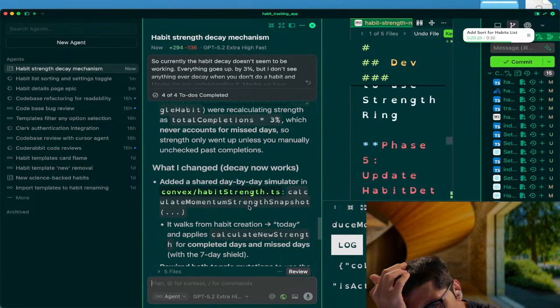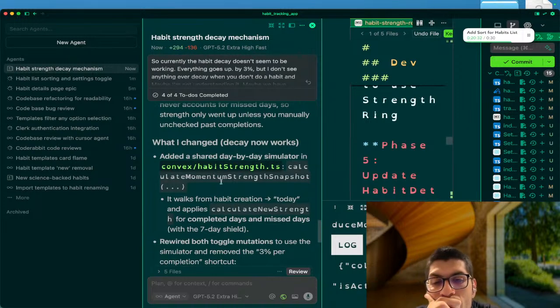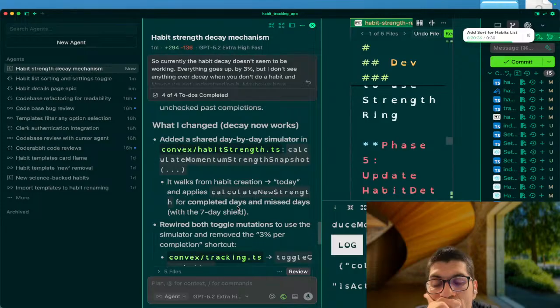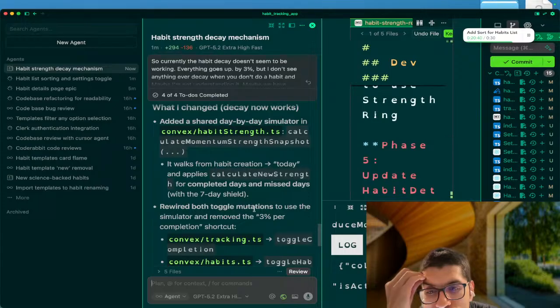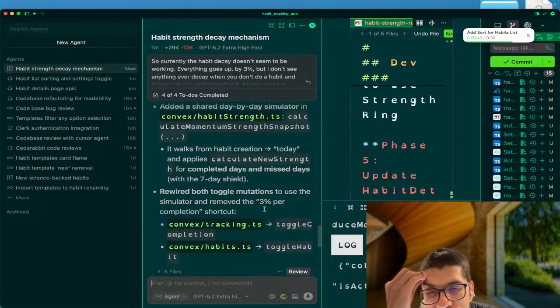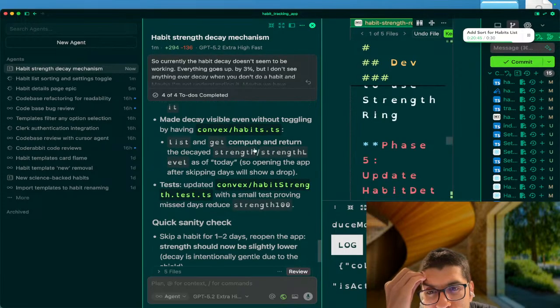What I changed, the K now works. It applies within the 7-day shield. Rewired both. Made the K visible even without toggling.